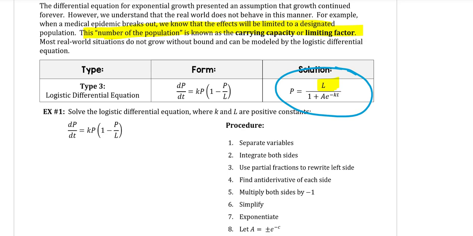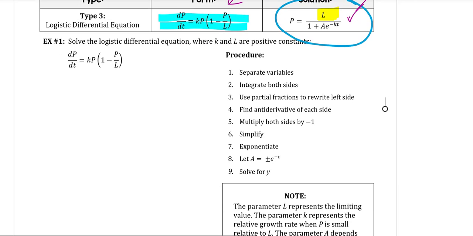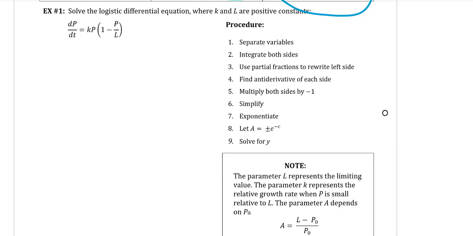Now what we're looking at is the form of the differential equation, how it looks before we get to that form. So it's important that you get used to this form. You're going to see the differential form. And if it's a multiple choice question, it would be great if you didn't have to actually solve the differential equation and find the antiderivative, and could skip right to the formula itself. That's a way to save some time on the test. But anyway, I'm going to show you how you solve the logistic equation, where k and L are positive constants. And I have a list here of steps that will help you go through the procedure.